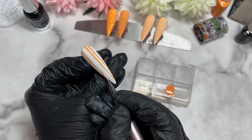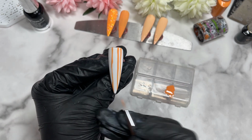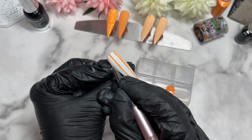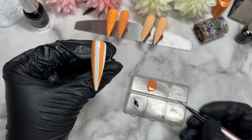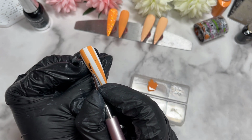So now we're working on our white nail. I'm using a nail art brush. I'm going to dip into that darker orange that we've got from the bottle, and you want to create two lines going down the nail. They have to be apart, so you want to create a vibe where it's white, orange, white, orange, white. So this is what it looks like once I'm done with it. I've done it off camera, and I believe I did go ahead with a second layer.